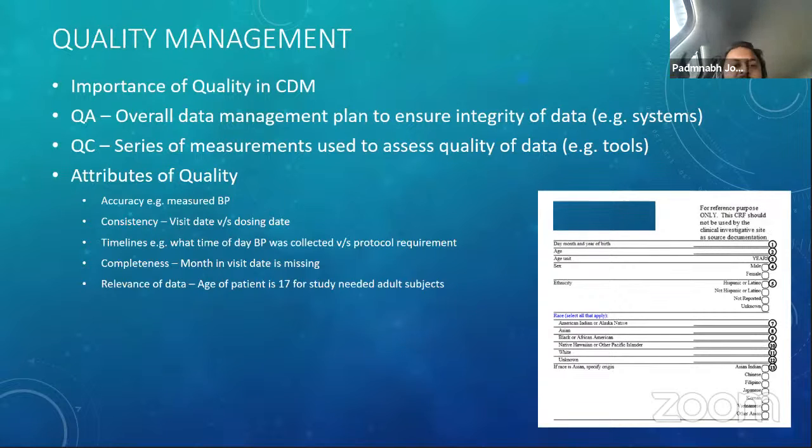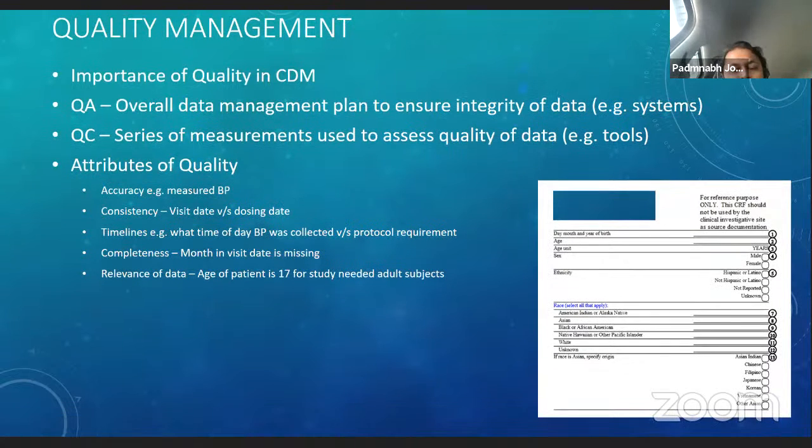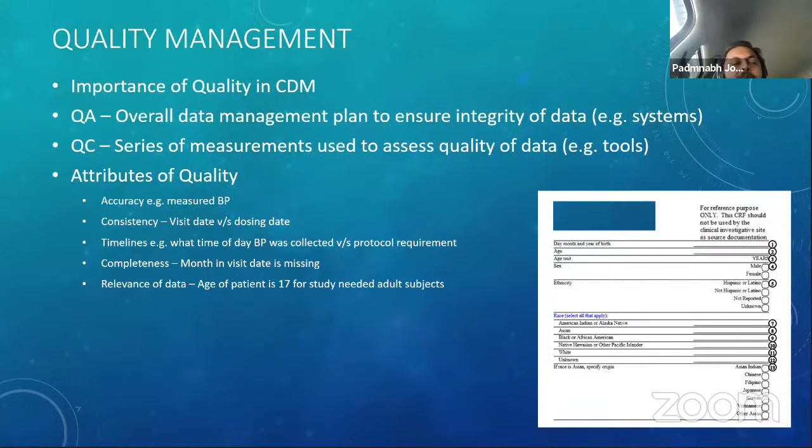So when this data comes to CDM, taking this example, I visited a hospital today on 8th of December, and the vaccine was also given on 8th of December. But when capturing this information in the system, the clinical operations team captured it with the wrong date: 8th being the visit date and 9th being the date when the vaccine was provided. So this is the wrong data. If the subject has come for a visit and the dosing is given, then there has to be consistency between these two dates. That comes from a requirement to have consistency across various interlinked information.